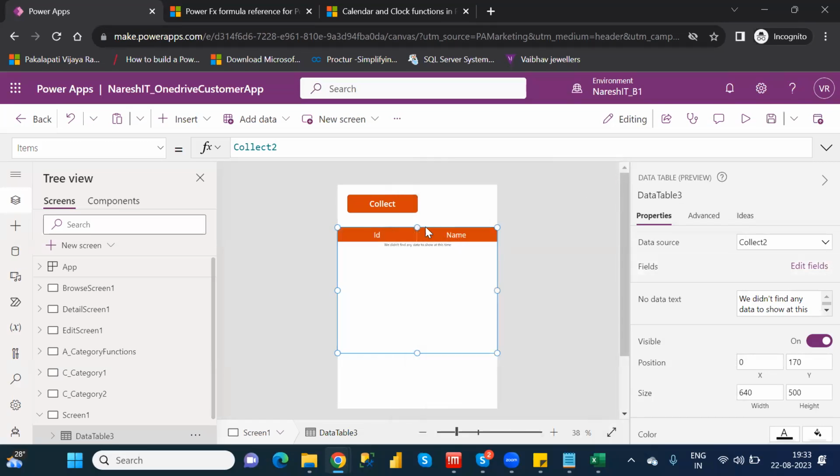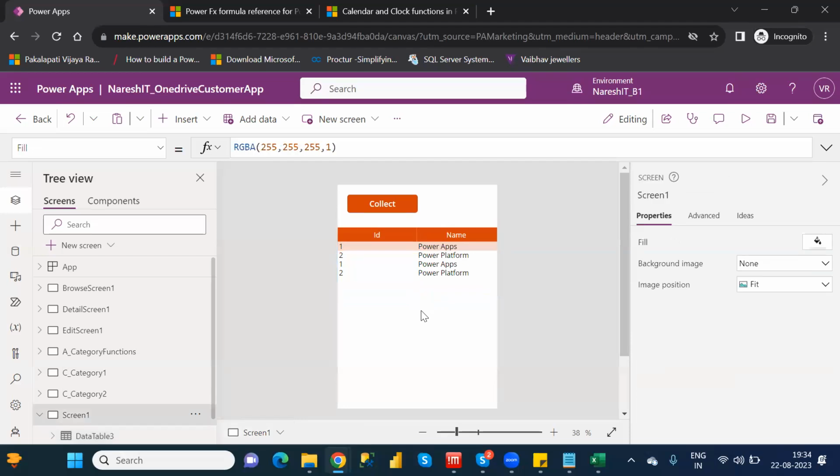So initially I told you, right? Initially data is not displayed. Whenever you click on the collect button, the action will be performed and it will display the records in that particular data table. If you want to perform an action, press Alt plus click on this button, then automatically the values will be shown here. If you click more than one time, the records are repeated multiple times. That's what we told you, right? What is the difference between collect and clear collect? We discussed it. Once again, if you go through that one, you will understand.